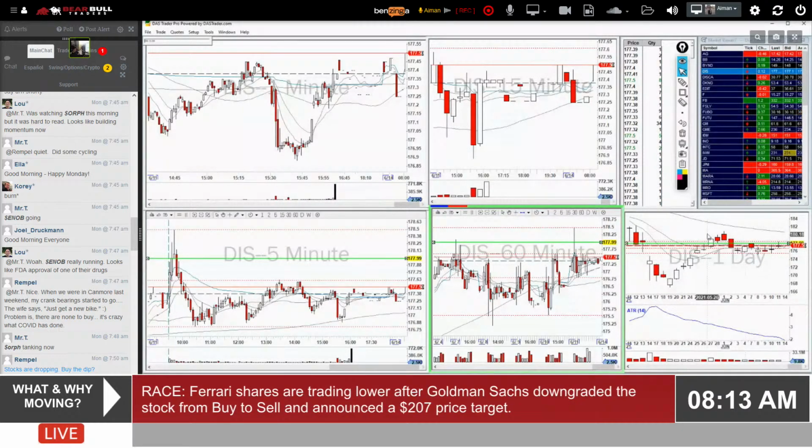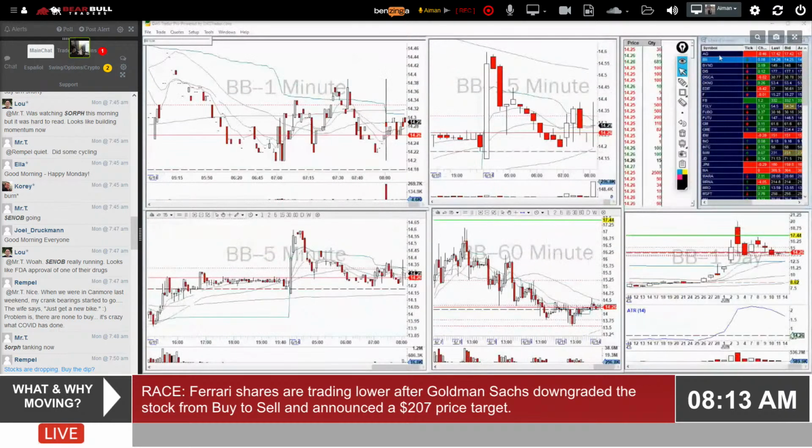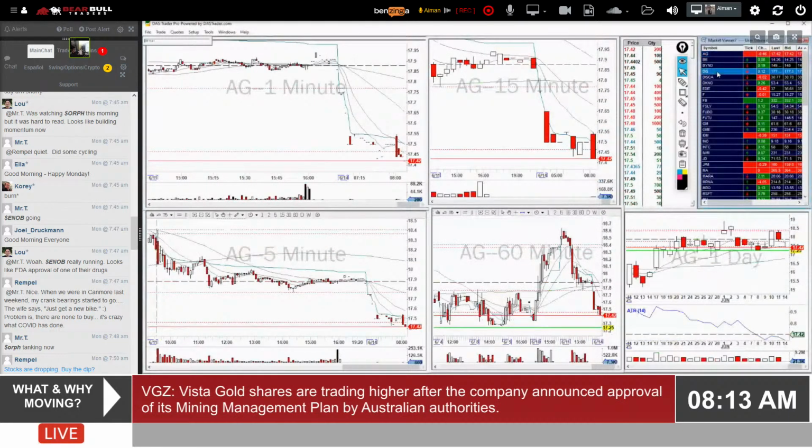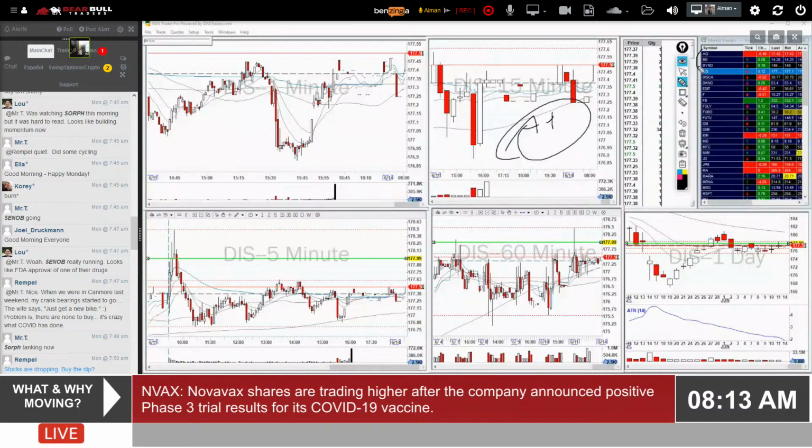So basically, I think I'm not going to watch it, definitely not for a breakout. Maybe for an ABCD later. Like right now, guys, you will see some stocks here which are not really great. None of them is looking like an A+ chart I'm looking to trade. But I have them in case I don't find anything better. And I will not be trading any of those for a breakout. Those will be for trend continuation a little bit later once the stock establishes the trend.